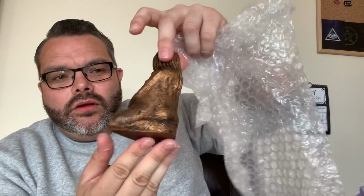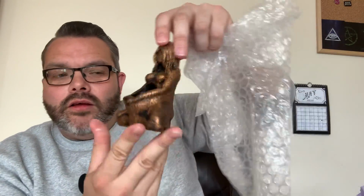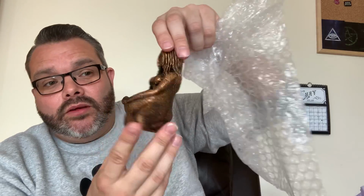Okay, I don't really want to pick out all the big things first, but looks like I'm gonna have to. So, right, there is a lot of packing peanuts in here, I warn you now. So the next thing is wrapped up very well, and I think I can already tell what it's going to be. Yep, it's a goddess statue. And basically you can put a crystal in there. You can put whatever you like in there really. It's meant to represent the mother.